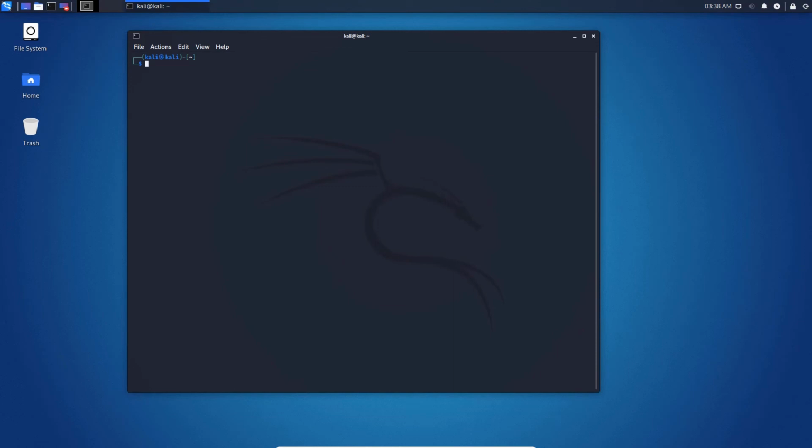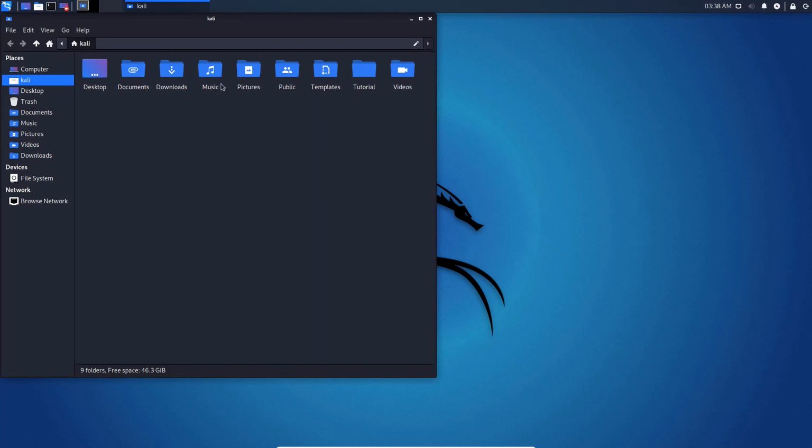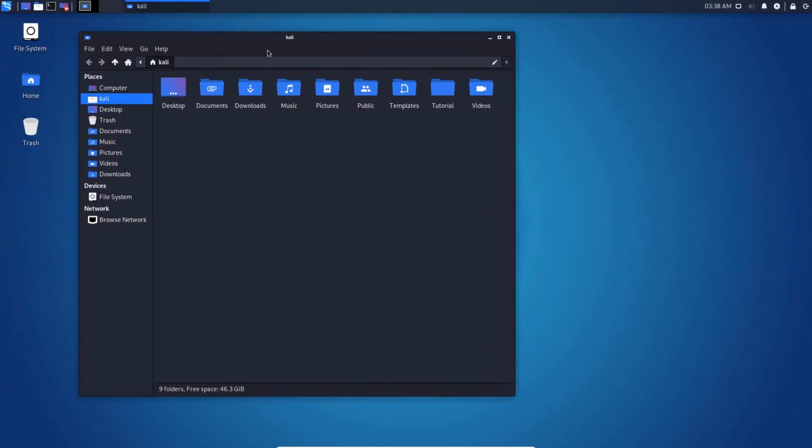So before we start, I think you have a question on your mind. Why command line? Why text? When we have a beautiful GUI, or graphical user interface, in front of us. Let me tell you this. Linux is not meant to be used by this.